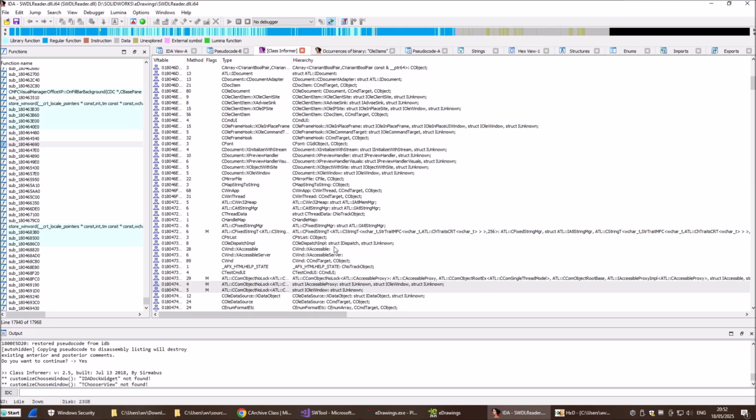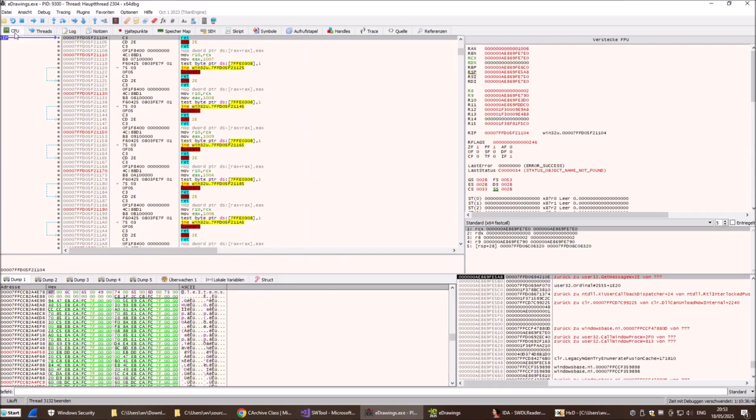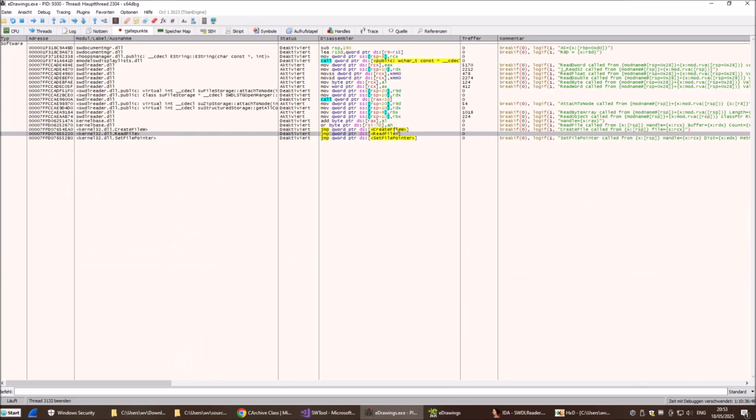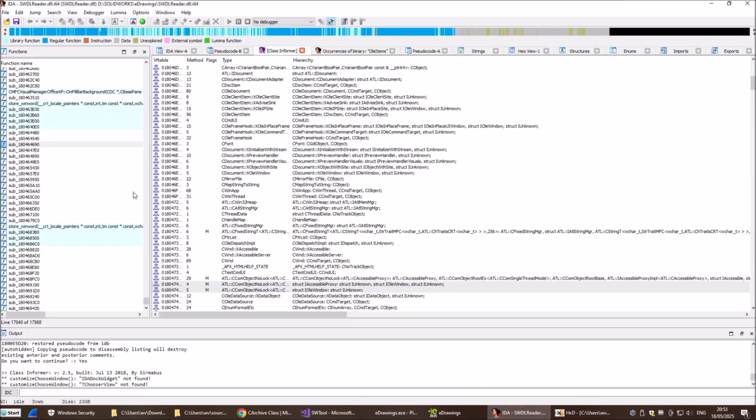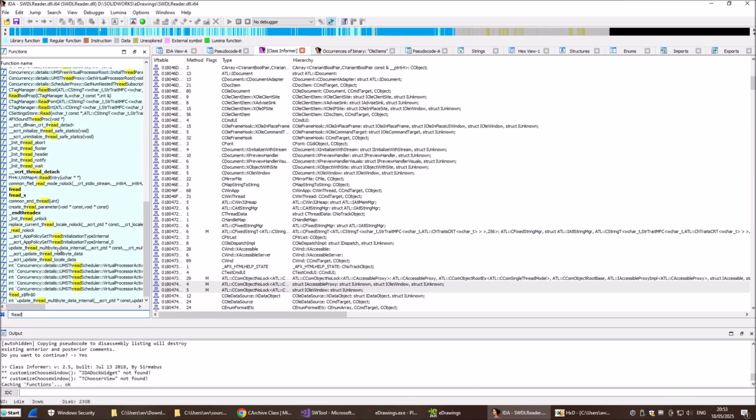Okay, so, how about watching these calls to see how one of these files is read? So I made some breakpoints. There's a few read functions in here that I've already found. Read.